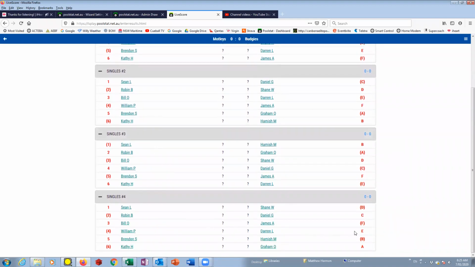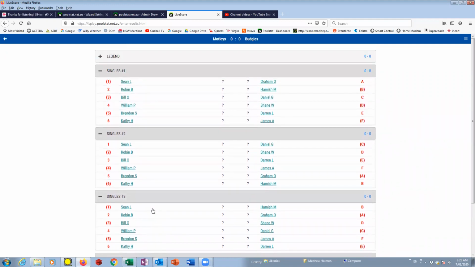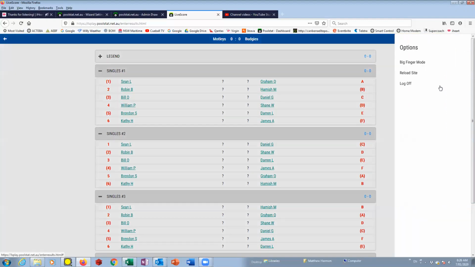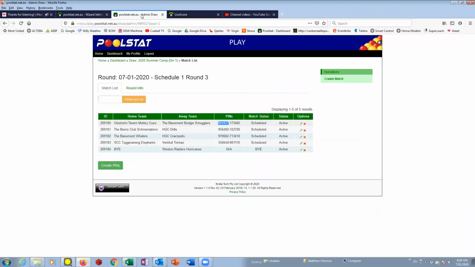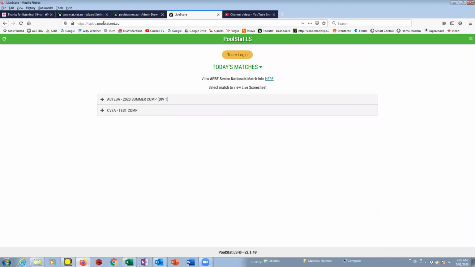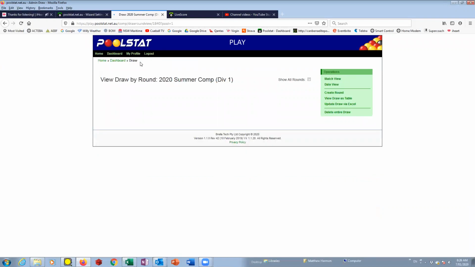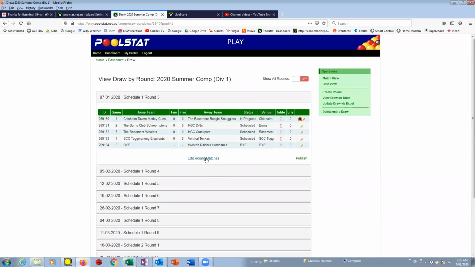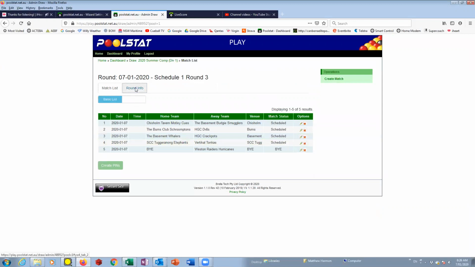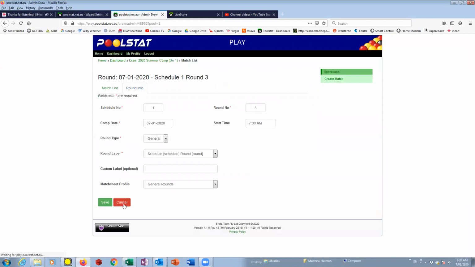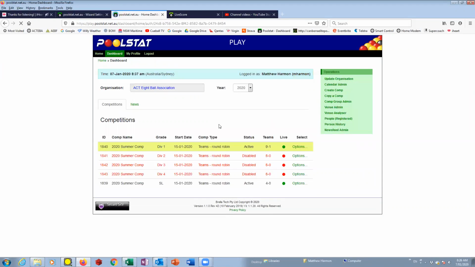So I've buggered that up because I haven't actually set it. I don't know why. Sorry, I'll just go out of here. I don't think that's worked. I haven't activated the right sheet. So I'll just log out. Let's have a look. It's a play site. Draw. Oops. I don't know what I've done here. Sorry guys, 2 secs.